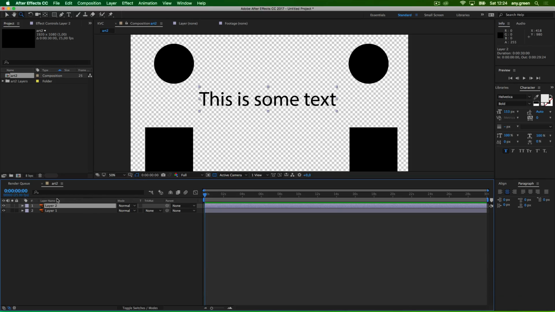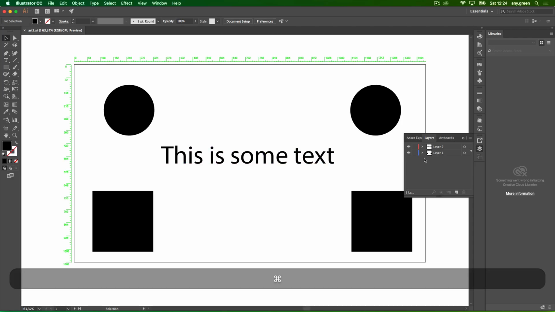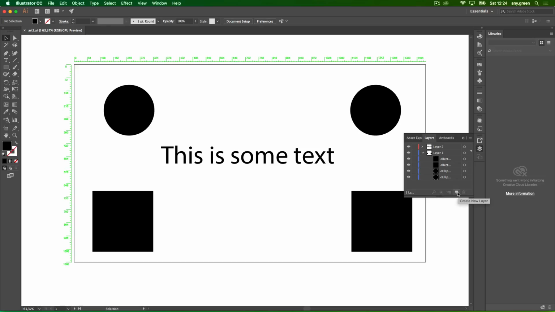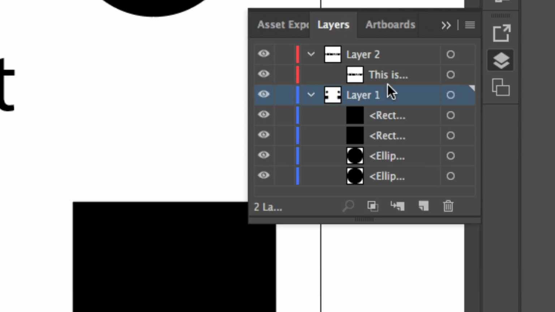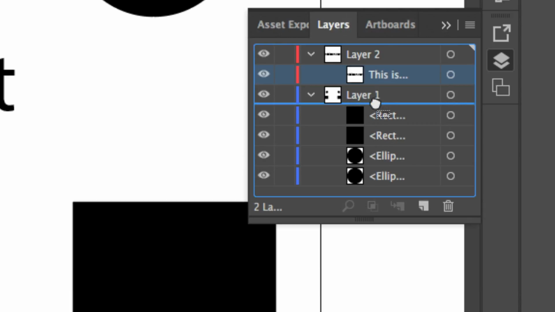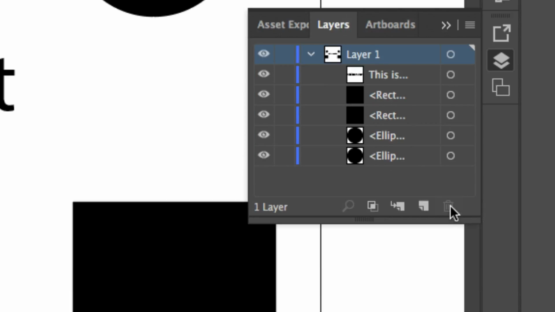Now, if I want multiple layers, so if I want all these elements here separate as well, that would kind of be annoying if I have to create a new layer manually all the time. But Illustrator has a function for that. I will just do it first, afterwards we can do it together real quick.